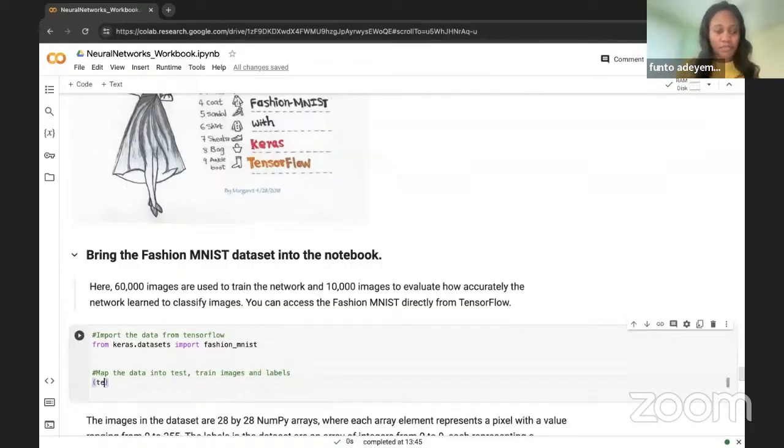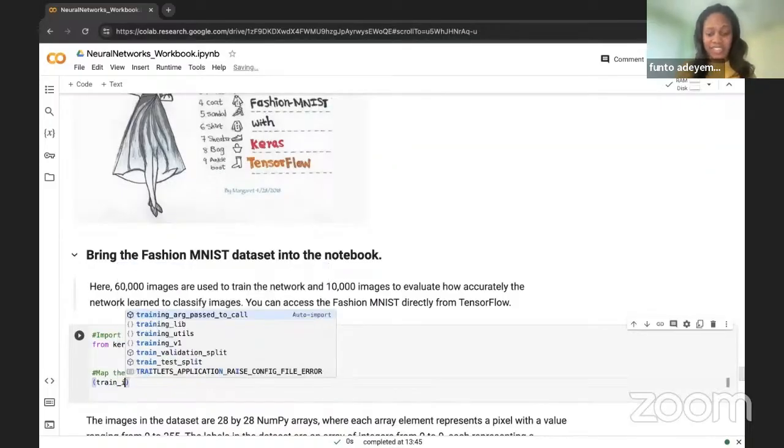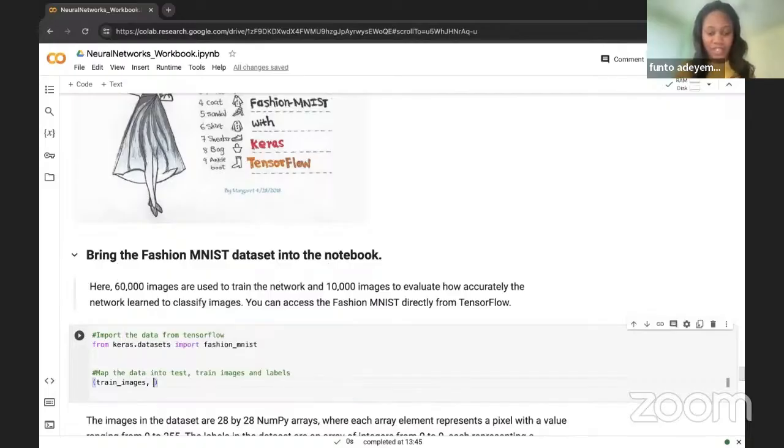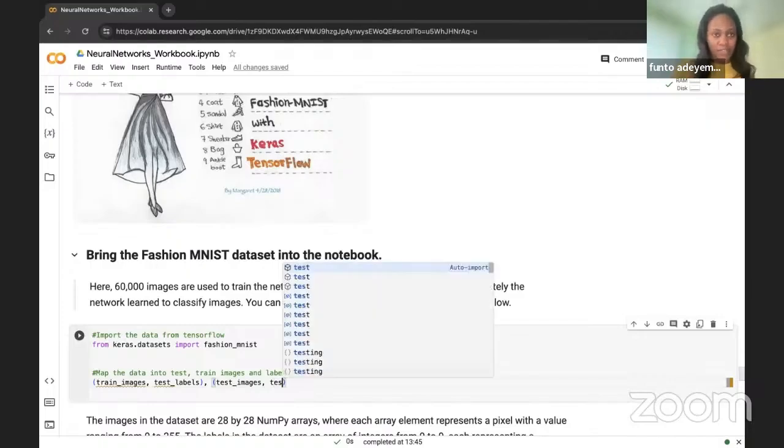So train images. You can call this anything you like, so far you're consistent with it. Train images and train labels, comma, test images, comma, test labels.